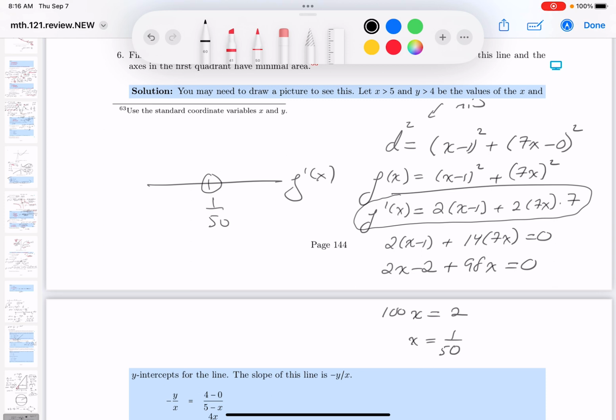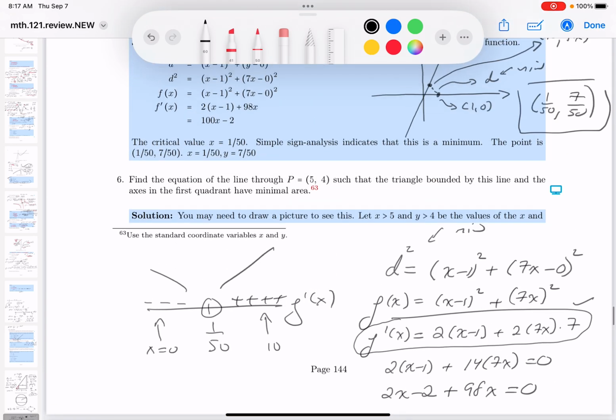You get a negative number. Again, I'm testing 0 here. If you plug in 0 here, you get a negative number. And then if I take a number over here, and again, to play it safe, you might say, I'm going to take 10. Not a bad number, but hopefully you realize when you plug it in, it's clearly positive. So clearly it's a minimum.